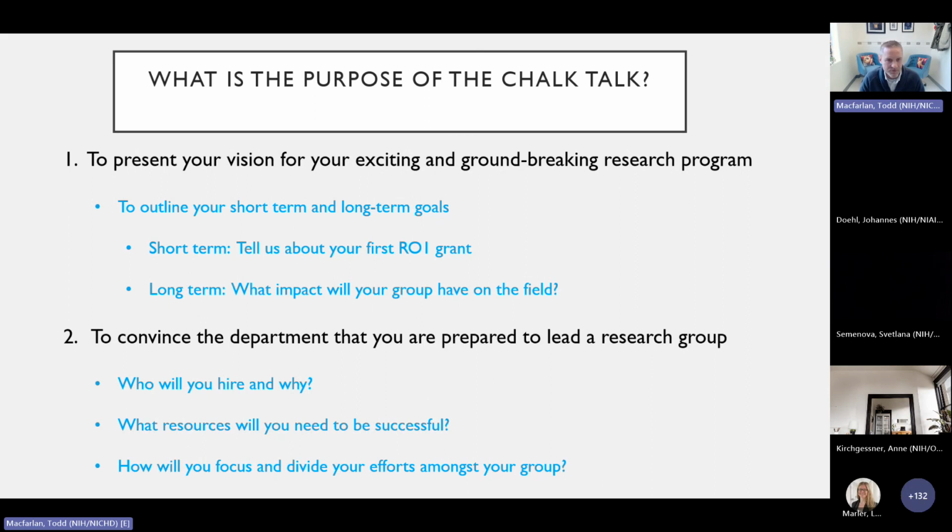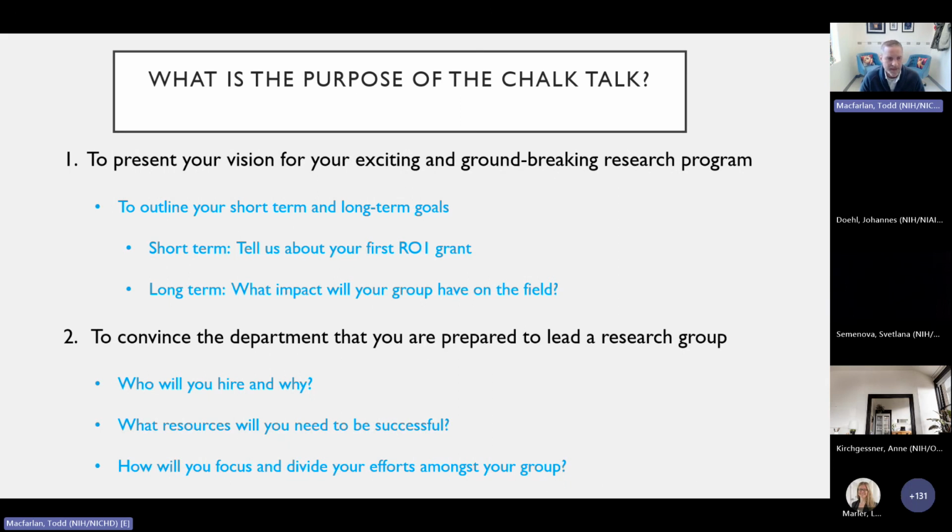The second thing is you have to have really thought about what resources you will need to be successful. What do I mean by that? Well, if you're a laboratory that does confocal microscopy, then obviously you need to be able to describe the kinds of equipment that you'll need. But it may be that you want to do clinical research, and it's important then that you have the right types of clinical support for your kinds of research. So this could be wide ranging, but you really have to think about what the institute is going to need to provide you with in order for you to be successful.